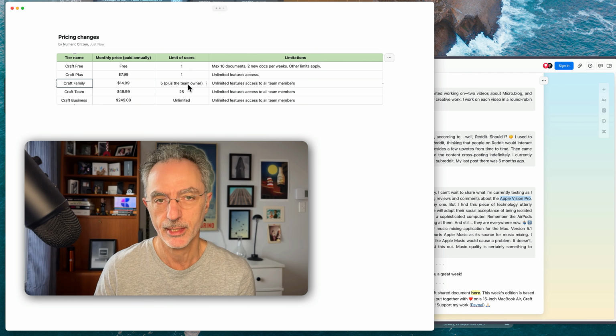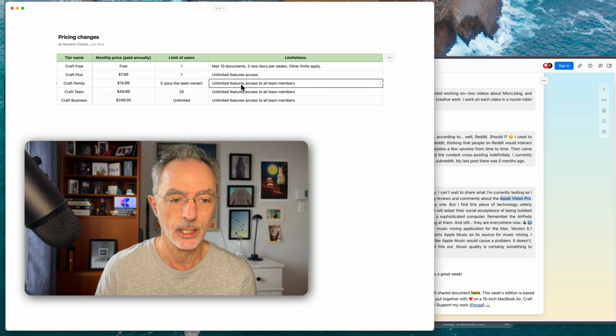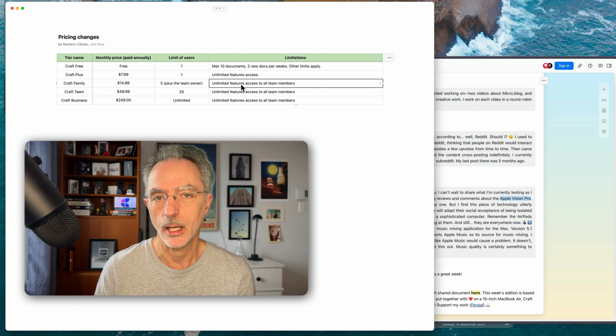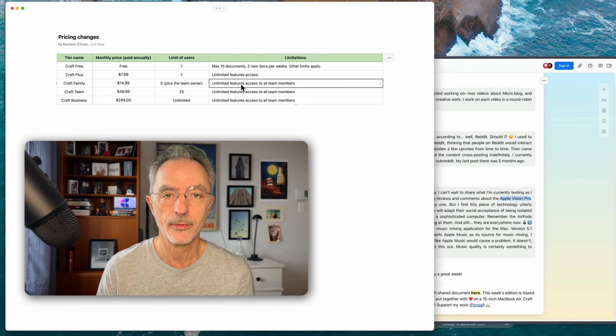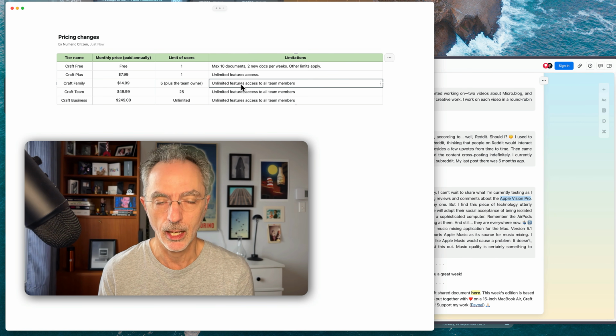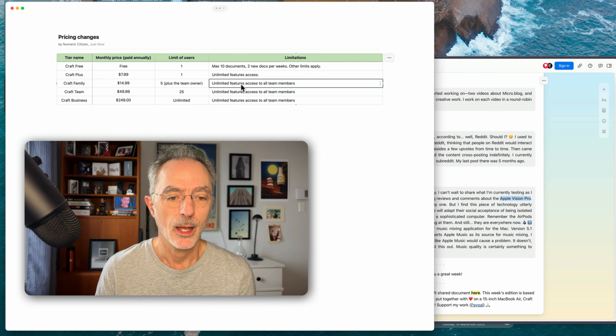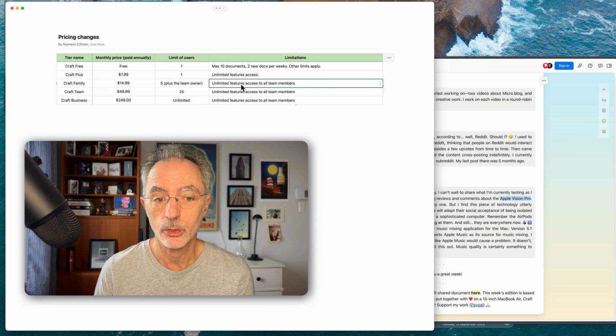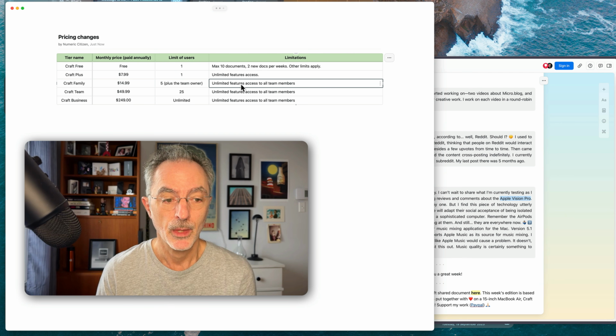So it's a maximum of 6 users. And again, you get access to all the features of Craft, and any guest member that enters your environment, let's say, they will be upgraded to a Plus also for free, which is really, really nice.